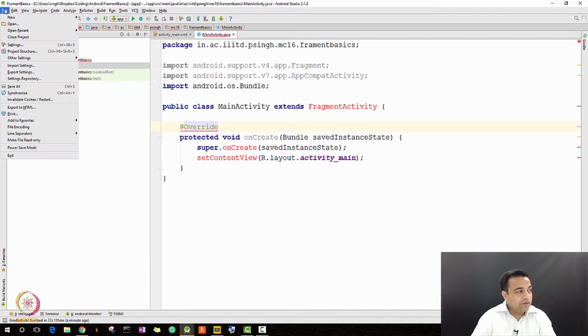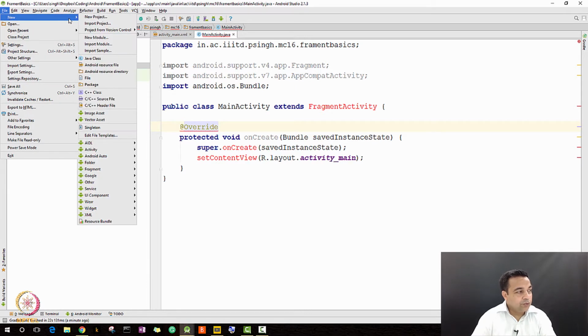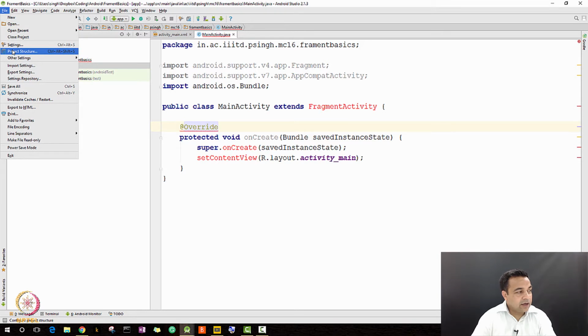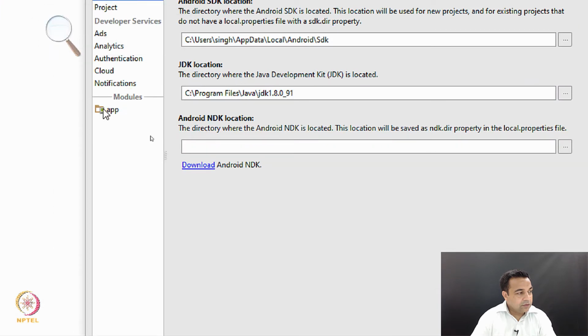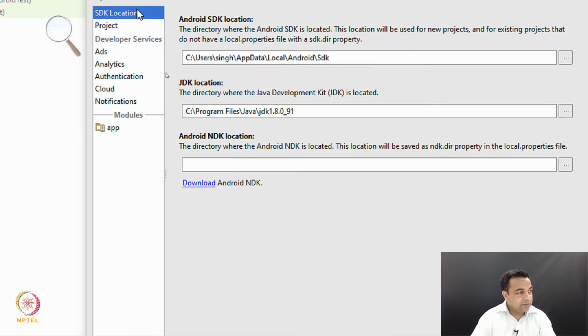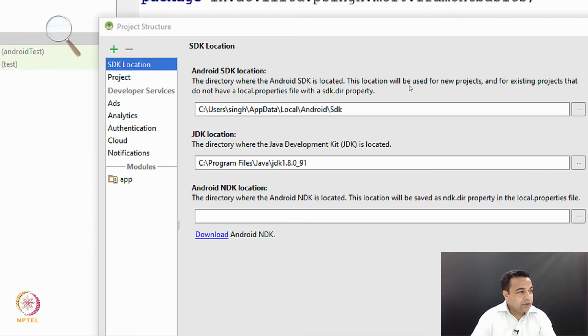So now let me go into File, New, and then come to Project Structure. In the project structure, I have a small thing called app. So you can see app here. I go into this.